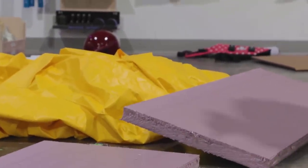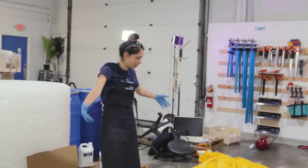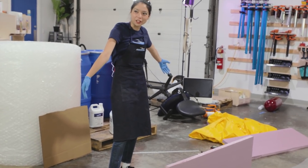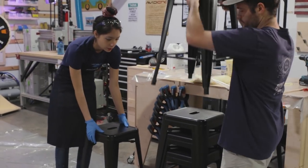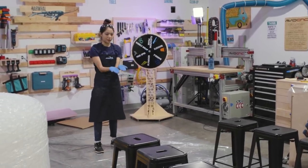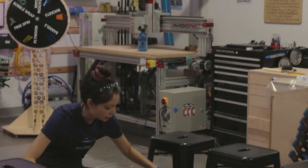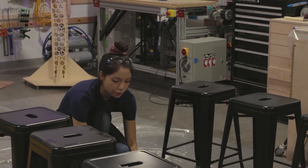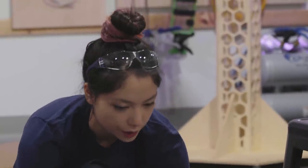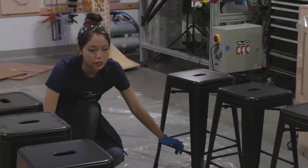That did not rank highly in the intelligent things I've done category. I really wanted to pour a big pool — that would be the fun thing to do. My likelihood of going swimming will be decreased dramatically the flatter the bottom is. I could just rip all the slats off this pallet. Maybe I want to actually tape the plastic and have it sit on the ground, and only have it pull up from here out. I think that's what I want to do.